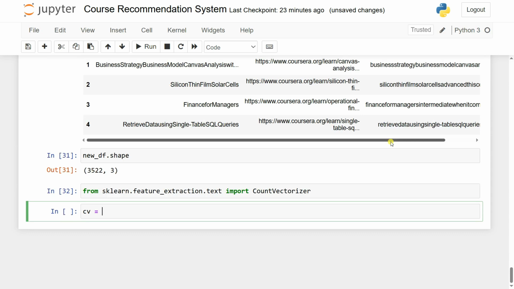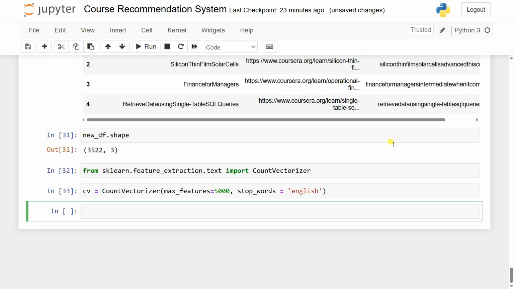Okay, so let's create an instance of the CountVectorizer, and inside there let's give it the max number of features. So let's say max underscore features, let's give it 5000. You just have 3522, but make it 5000, and stop words is nothing but English, because we are using the English language in our data set. So we use the English one, and then we can get the vectors.